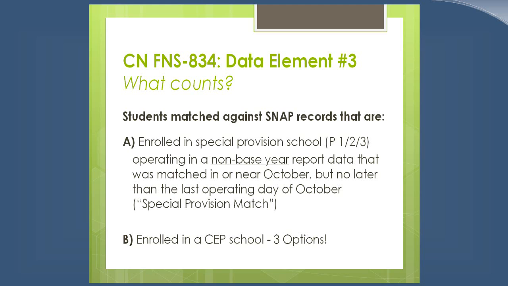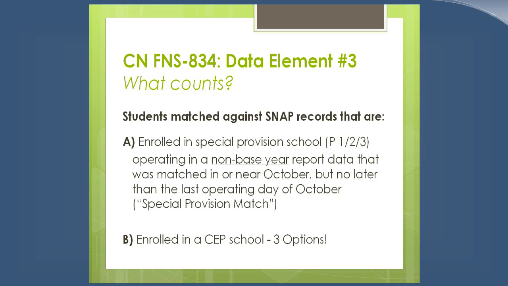These forms are due December 1st of each year. However, because of the transition to FIPPers this year, we allowed for an extension so that people could get registered in FIPPers and get their data in. So this year, these forms are due March 1st, and actually March 2nd because the 1st is a Sunday. When this data is submitted on the FNS-834 in FIPPers, you're choosing fiscal year 14, and that is for school year 14-15. We're going to have a screenshot of this later, so you don't have to try and remember all this.